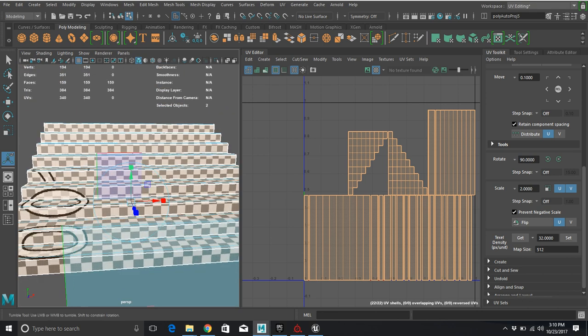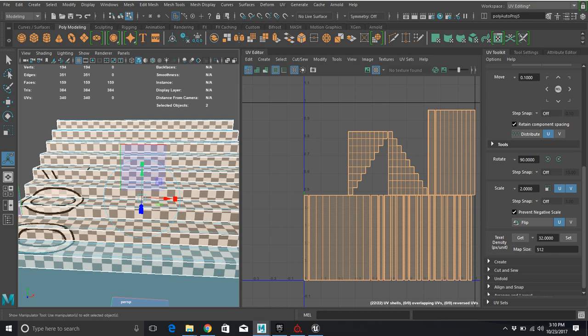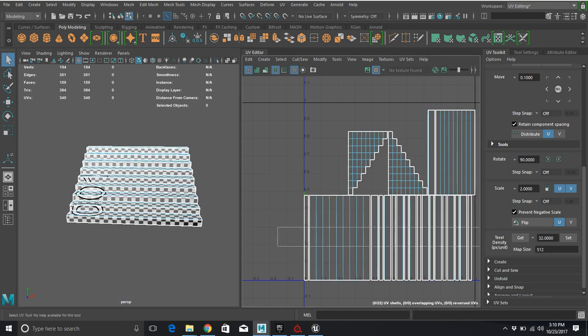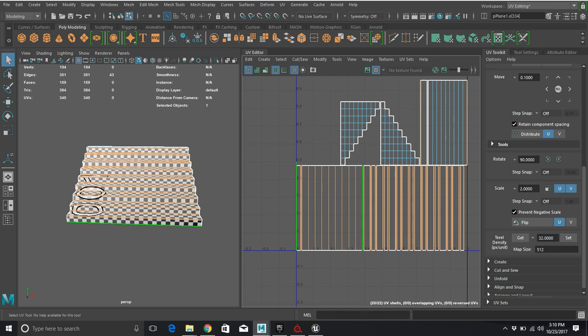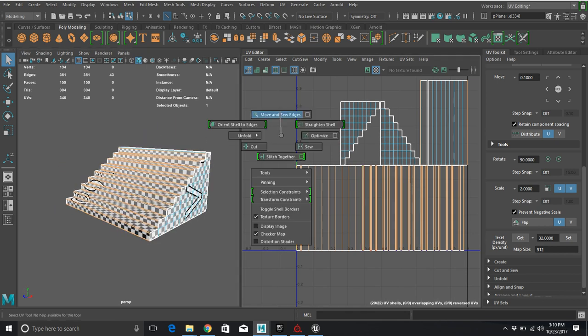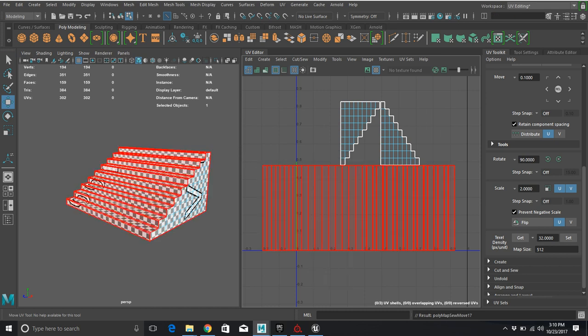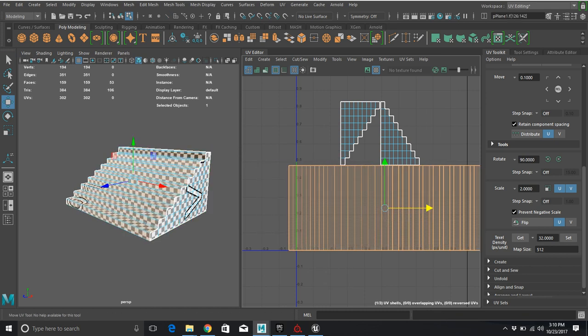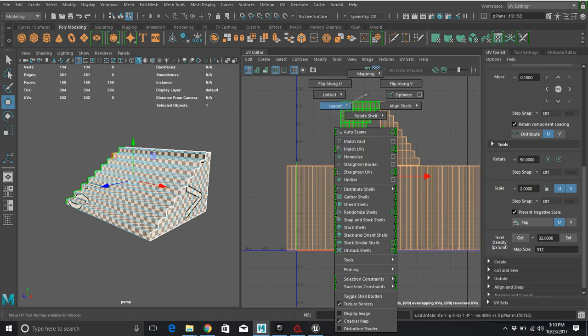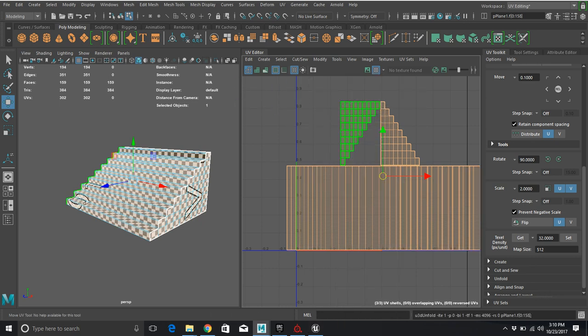Okay? Now, just like before, we want all of our pieces to be as together as we can make them. If we can't make them all together, that's no big deal. But we want them to be as together as we can. So this one is pretty simple. If I just marquee straight across here, it'll select all of those divisions, and then I can move and sew them. And so now all those pieces are together just like that. Okay, then I'll grab these, I'll unfold, that should be no big difference, and then I'll lay out. It'll shrink this, it may shrink these, we'll see.